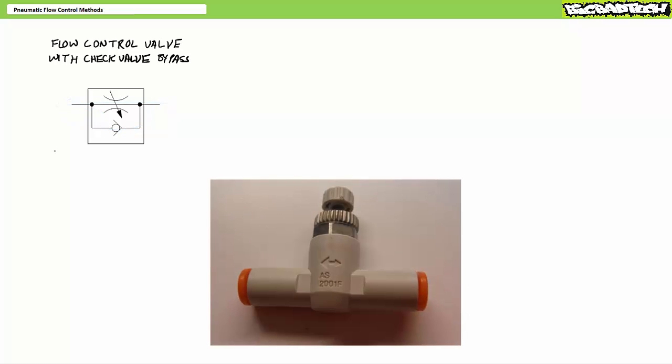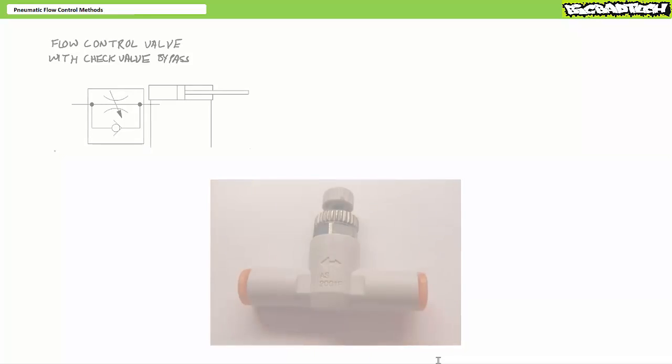Because flow control valves with check valve bypasses are orientation dependent, manufacturers often indicate direction of controlled flow using an arrow. Alternatively, one might see a big arrow pointing in the unrestricted direction and a small arrow pointing in the controlled direction. Install it in the wrong place and the wrong orientation, and you'll get wrong results.